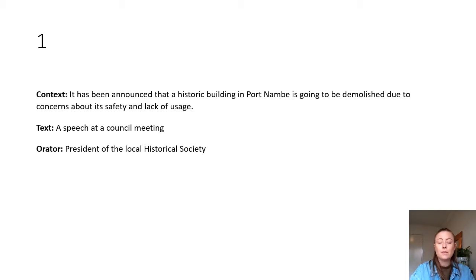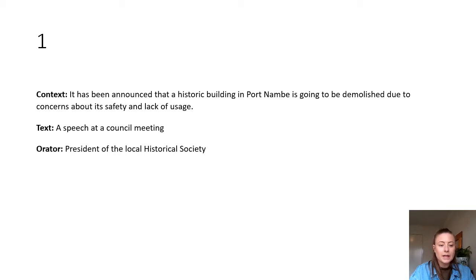So this information is the kind of information we might get given in the background information prior to reading a persuasive text. So I would encourage you now to pause the video and write down some suggestions of what the contention might be, who the audience might be, and what kind of language might be used given this information.